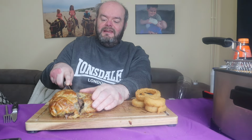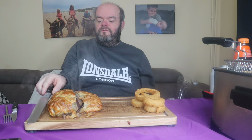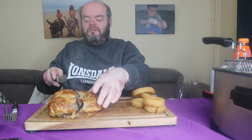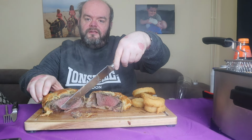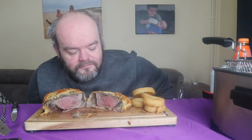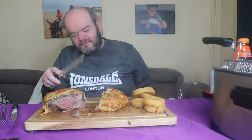I did it for exactly the amount of time it said to cook it for. It said to cook it for 50 minutes. No, sorry, 40 minutes. So I cooked it for 40 minutes as well. So let's see. It feels a bit soggy underneath. I put it on baking paper, which it said to put on, and it kind of feels a bit soggy. There we go. Let's have a look. It looks nice, but it's very soggy. I never knew that was going to be a thing.